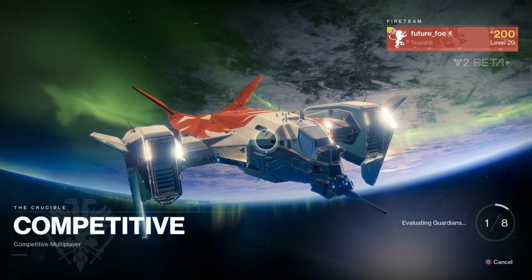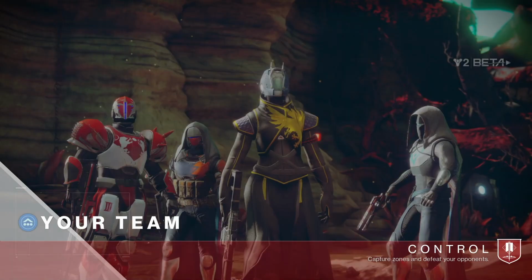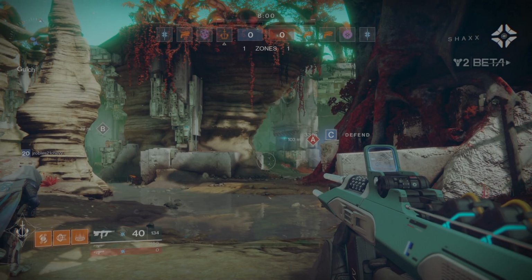In the beta, you have 2 options for the Crucible. The first is Quick Play. In the beta, this playlist features the game mode Control, a Destiny staple. In Control, the main objective is to get kills. However, you can make your kills count for more points by capturing more zones.